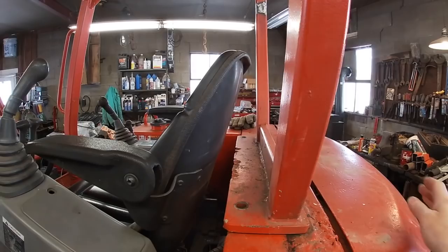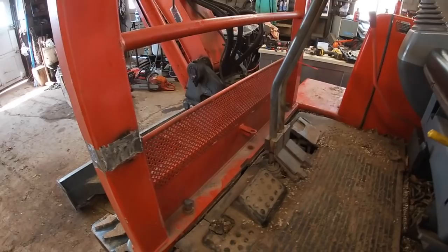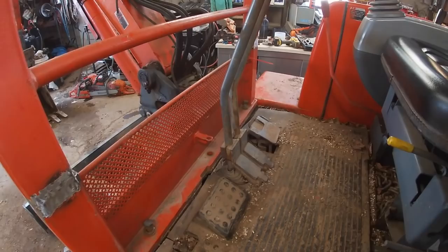But the first order of business is to get this lined up in the front here and get these bolts in. So it's time to do that.